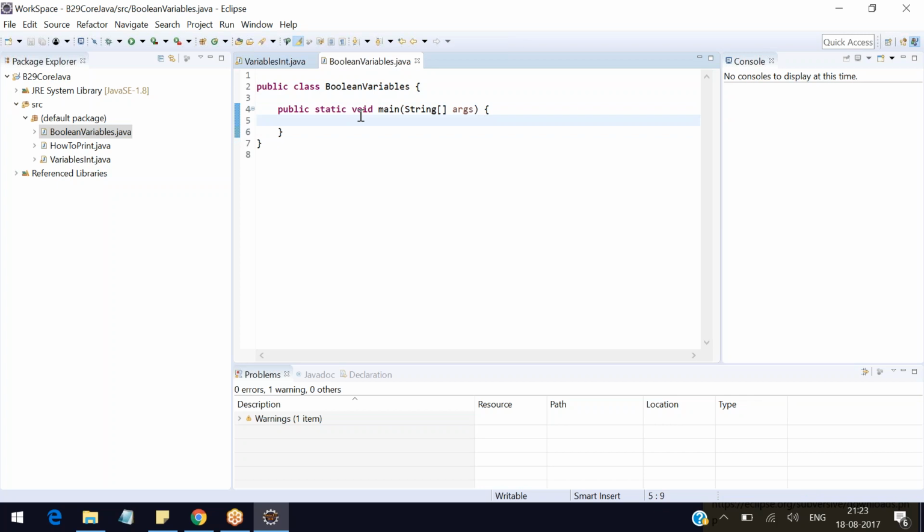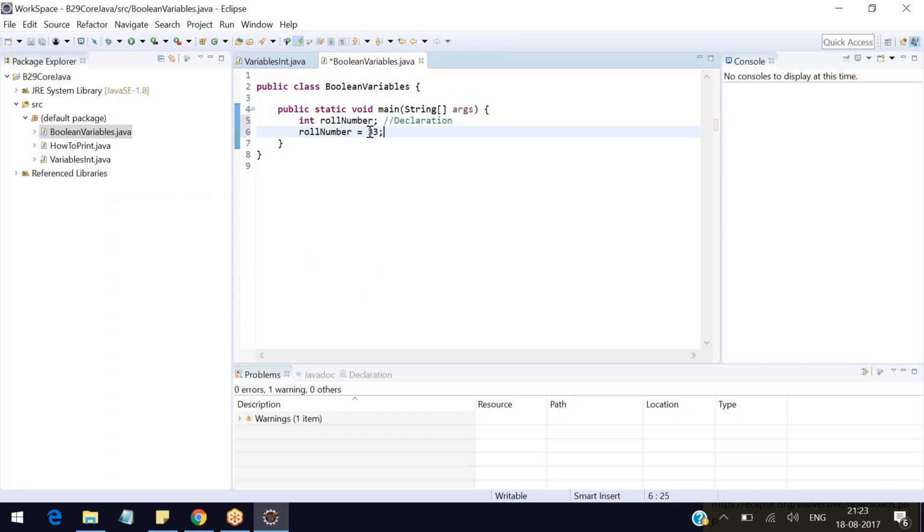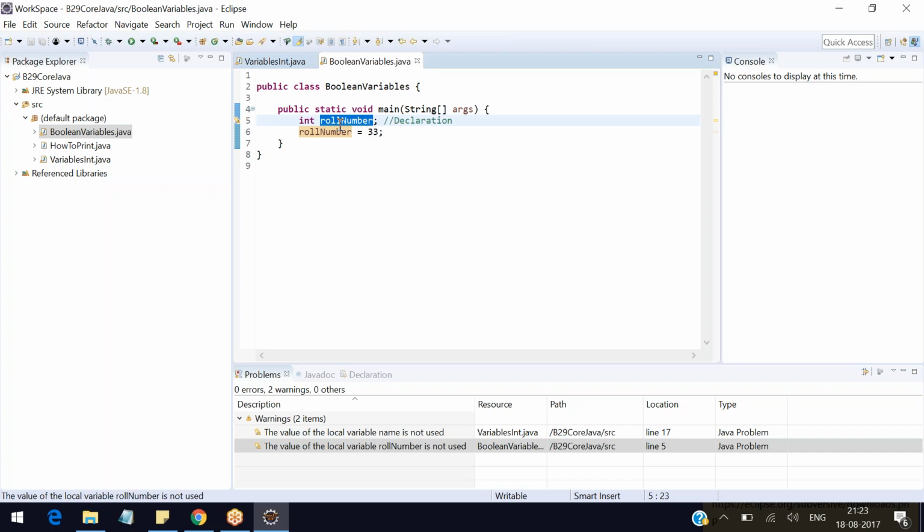Now, how we used to declare an integer variable is what we learned in yesterday's class. An integer variable, you can store n number of anything: 33, 34, 35, anything.